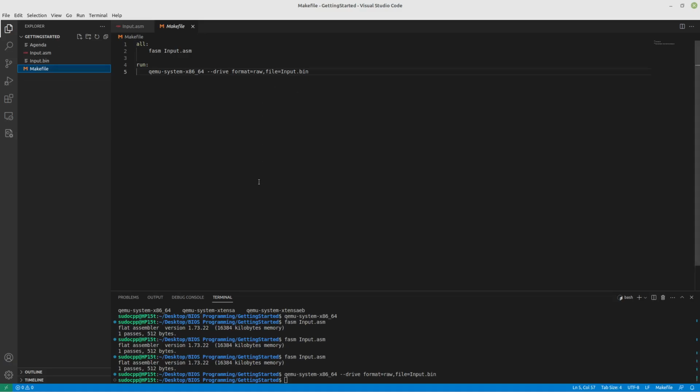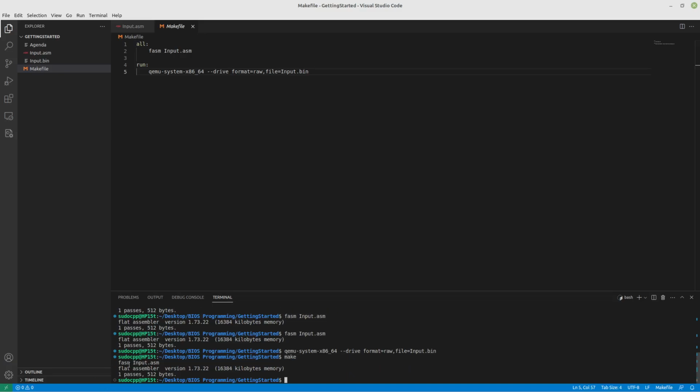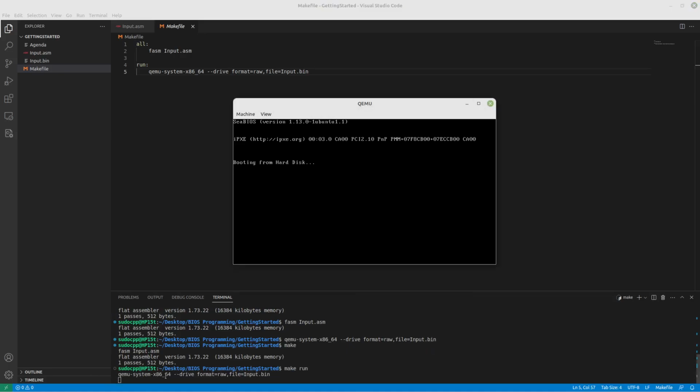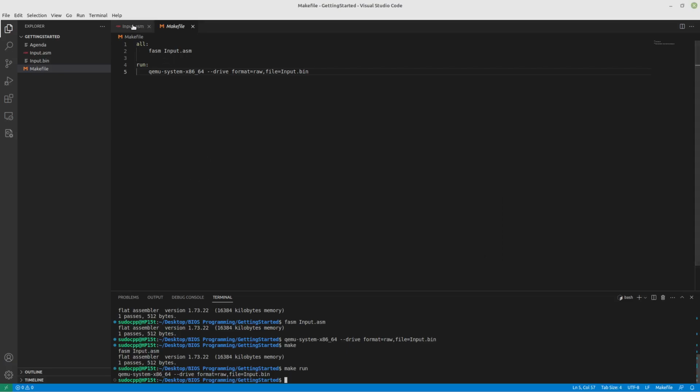So you might be thinking, well, why did we go through the work of making a makefile? I will show you why. In the case of running make, which is running this flat assembler, that's not too bad. I can type in FASM and the name of my input file. Make is much faster, but I can do that. But honestly, remembering to type all of this in every single time, yeah, that could get tedious. So by just typing make run, we can run this and it will do it automatically for us. You can see why this would be helpful.